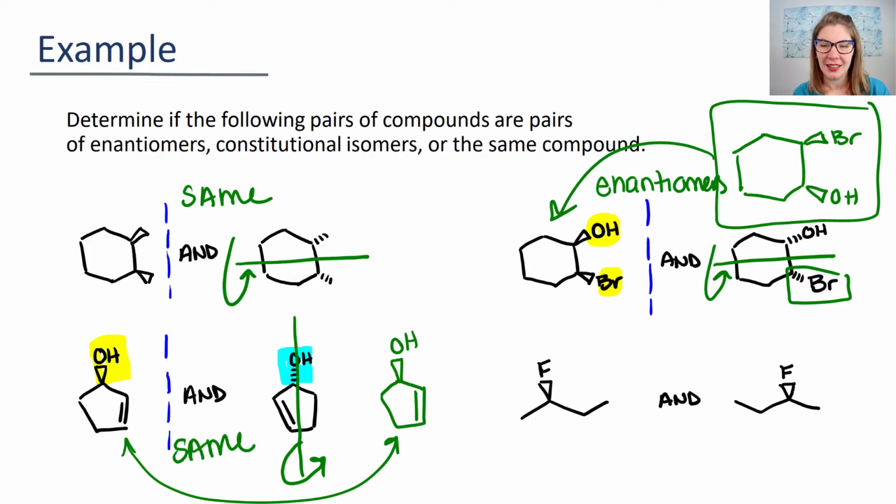Finally, the last one. These are also enantiomers. These are enantiomers because we see a mirror here. And when we mirror this way, notice how the fluorine was wedge and the fluorine is still wedge. That's imperative when you have a mirror to the right. When you have a mirror to the right, whatever was wedge needs to stay wedge, whatever was dash needs to stay dash, and what changes is the direction of your carbon skeleton.